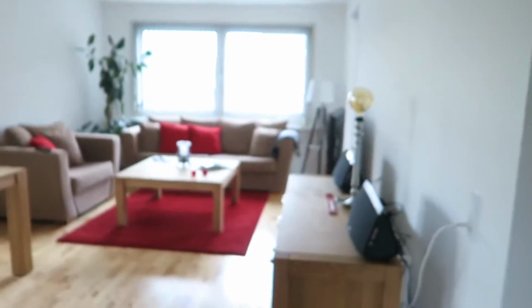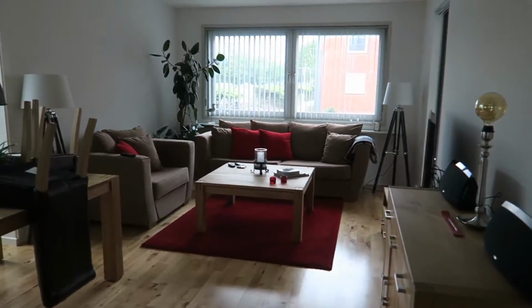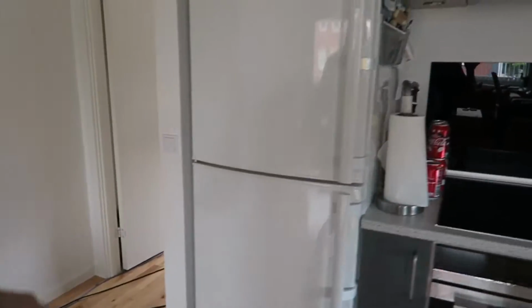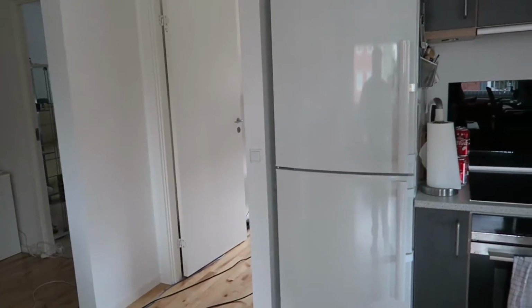Yeah. Big cleaning day. I have been hoovering and bashing all the pillows and wiping up surfaces. You can see here, it's starting to look really nice and tidy in here. I'm just gonna wash the floors and clear the kitchen. I even cleared the fridge because we have so many things sitting on it, and I like this clean look better. And then we have all the stuff hanging on the side.